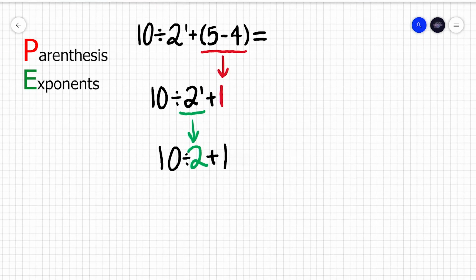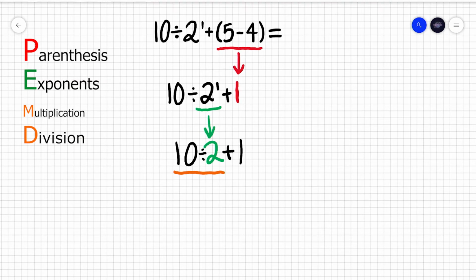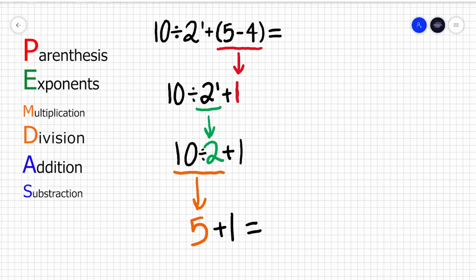Then here you would not actually do 2 plus 1 first. You would have to do the division, because there is division in this equation, unlike the last one. So this is where the order of operations really matters. So you always have to do 10 divided by 2, or the division, first. So you will get 5. So then you would just end up with 5 plus 1. And then you could just do the addition, which equals 6. So therefore, 10 divided by 2 to the first power plus 5 times (5 minus 4) is equal to 6.